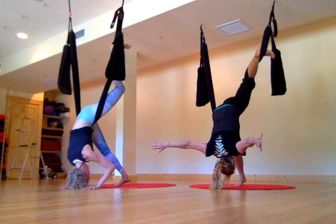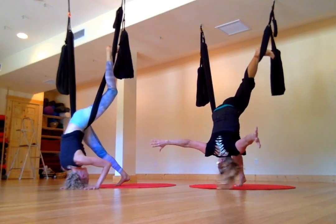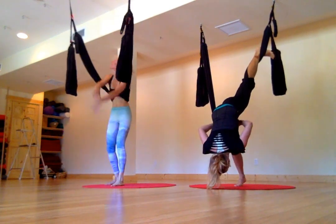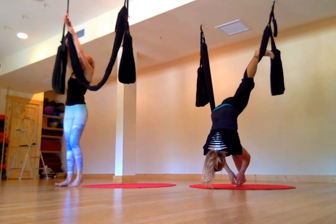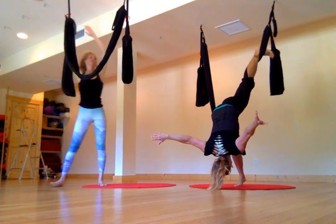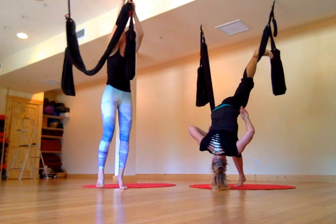Go ahead and try some eagle wings. And lift it up a little bit. Now the key is to walk your foot forward, so you don't have to move the swing. You can just keep walking the foot forward. See the diagonal I'm on with the pump.